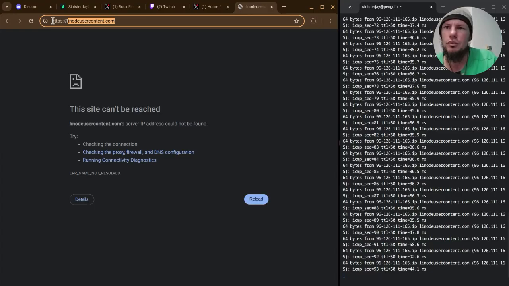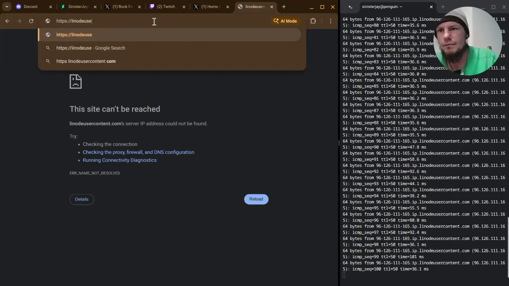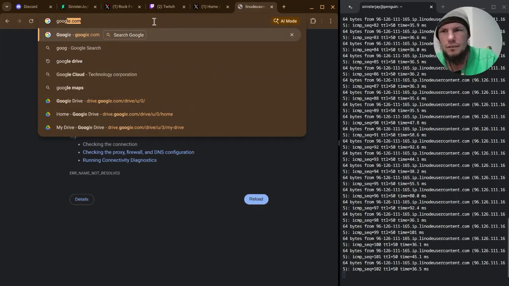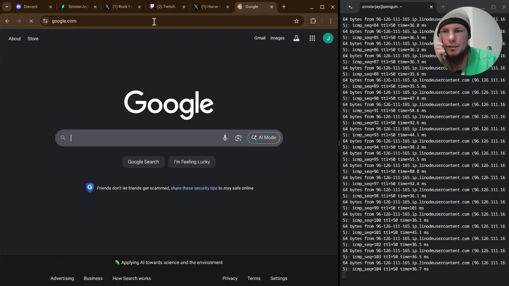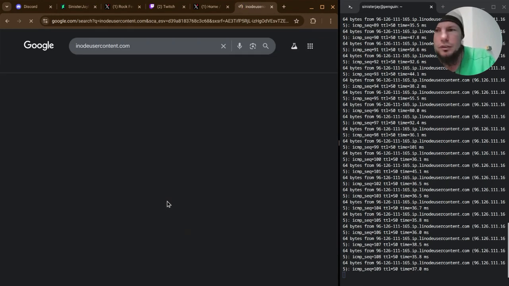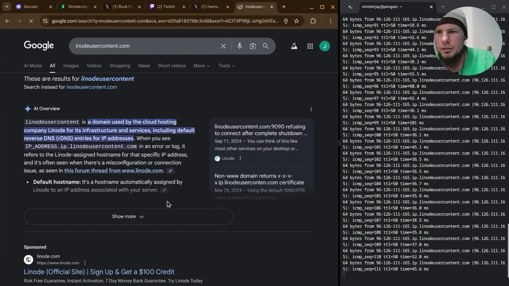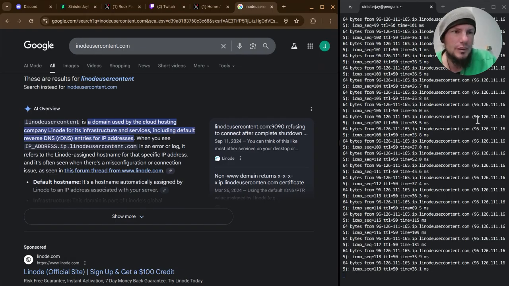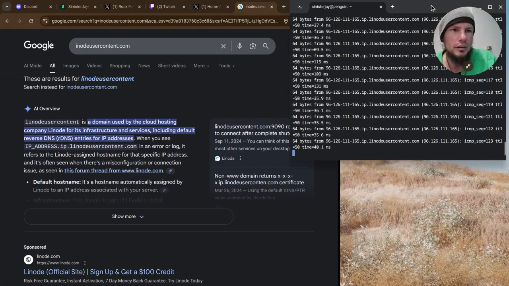Let me try running that on Google again and see what happens. Copy that. Back to this. Okay, we're going to run it here and see what comes up. Alright, is it a name used by the cloud service hosting? Okay, so it's a cloud service. Pretty much this is where the website is stored. Now, this URL over here, this is what I'm mainly going to look at right now.